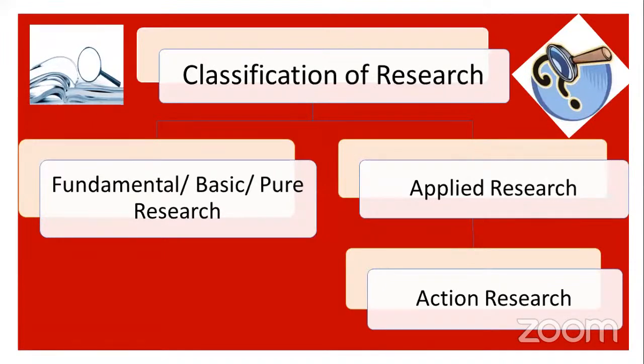There are two broad groups in research. The fundamental, otherwise known as basic research, is also called pure research. Fundamental research is conducted primarily to improve our understanding of general issues without any emphasis on its immediate application. So that is fundamental research, which we all know. The second category is applied research. Applied research is a type of research that attempts to find practical solutions to existing problems. So under applied research, we are going to see action research.